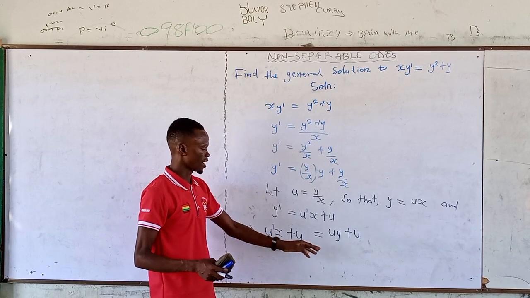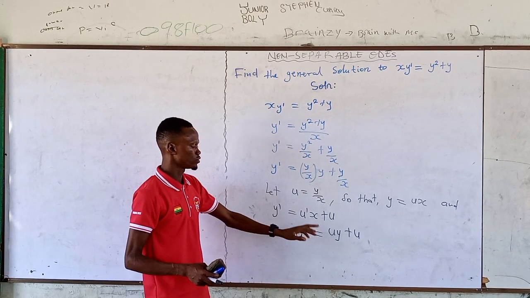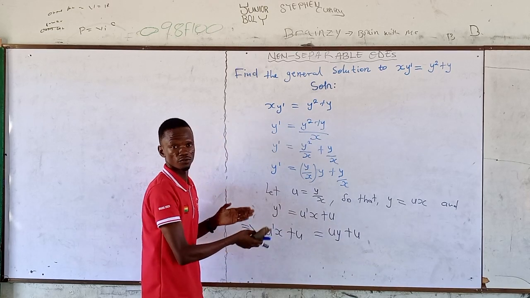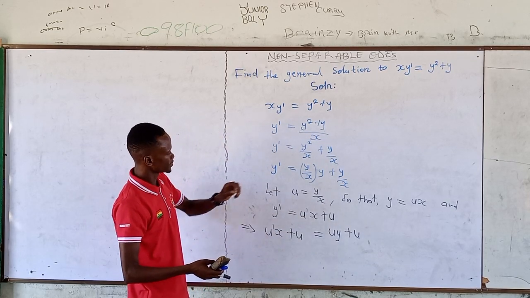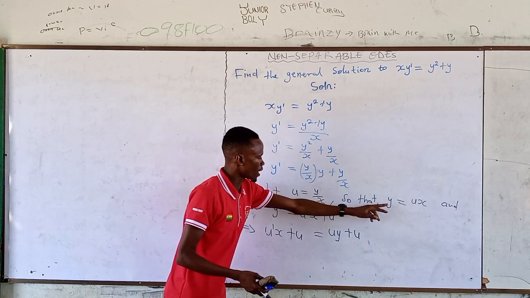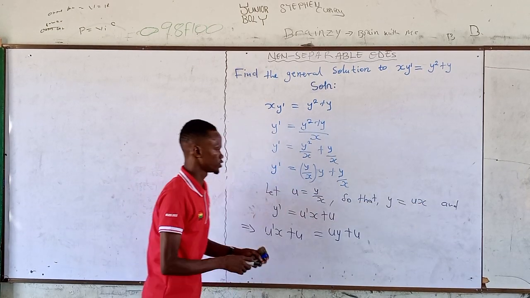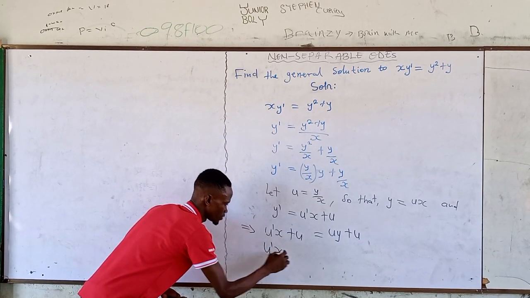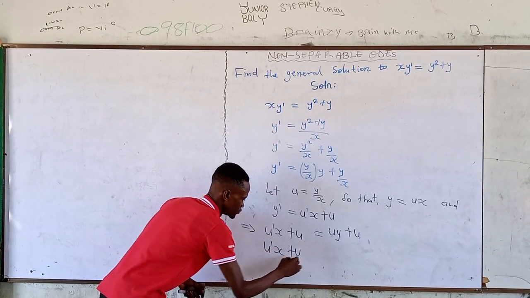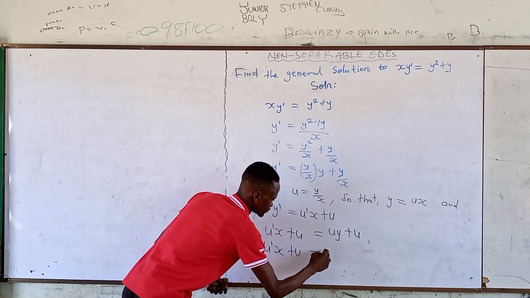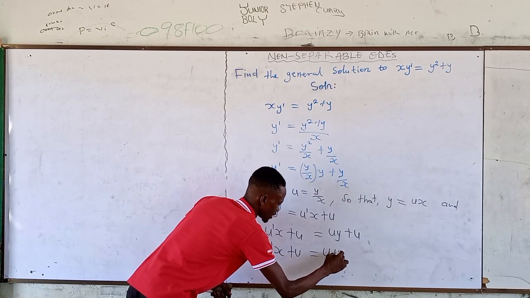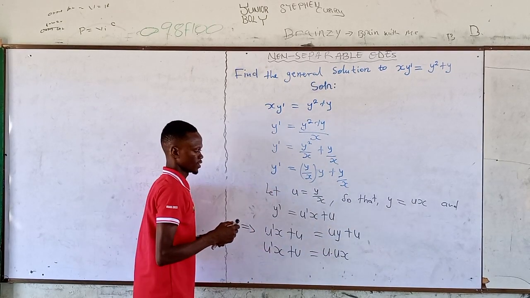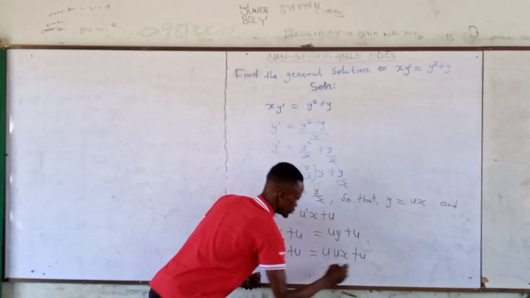So that means we have to transform the y again into a function of u and x, so that the equation becomes a function of u and x only. And by doing that, we know y to be equal to u times x. So putting y as u times x, the equation becomes the derivative of u with respect to x plus u to be equal to u multiplying u times x. The u times x is for the y, which was here. And so we add it to this u.